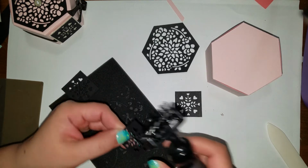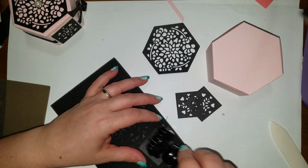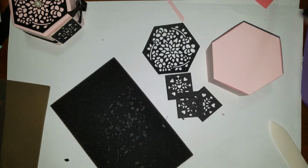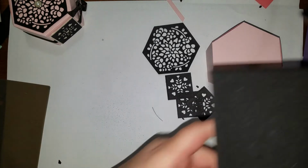I don't know what I'm going to call this in my title. I think I'm just going to call it Classy Window Box, Classy Hexagon Box or something like that. I'm going to call it that. I also want to tell you why I'm doing this here. Well, I'll tell you after I give you my next step.